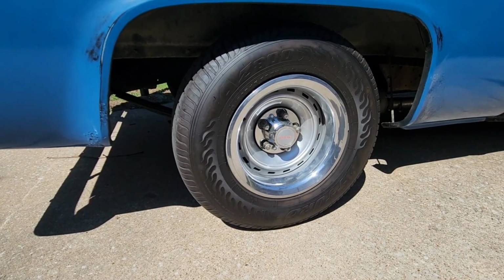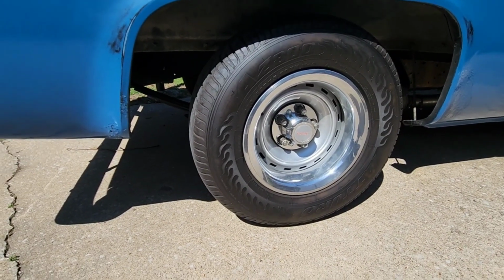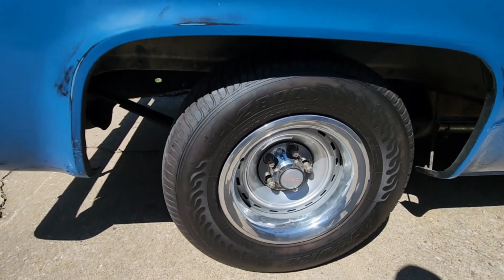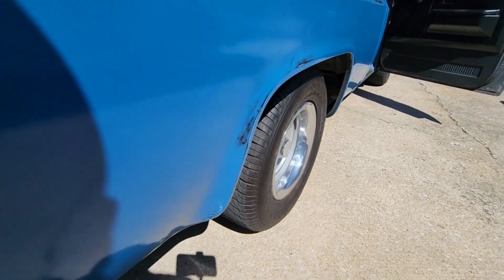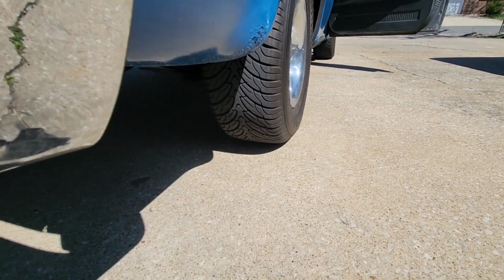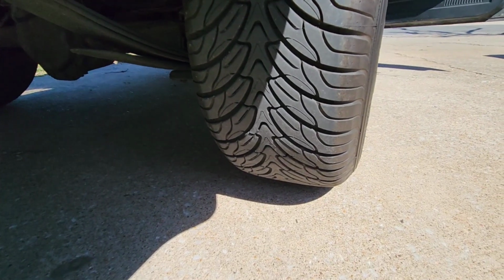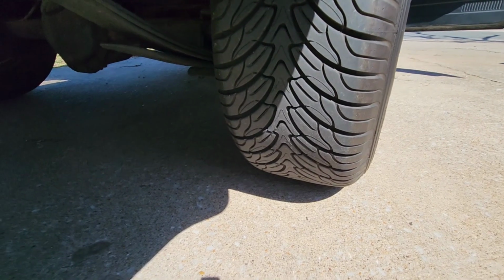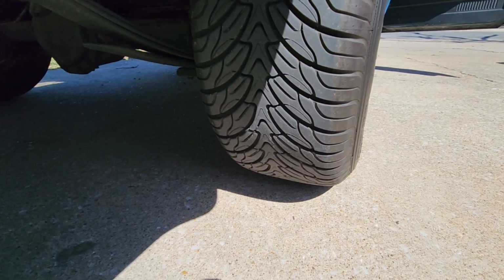Wheels and tires. I've got the factory 15x8 rallies all the way around. Tires, these are Toyo AZ800s, 275/60 15s all the way around. I was looking for a nice aggressive street tread. Hopefully I can get in here and get you a good shot of it. There you go. It's got a really nice street tread. They ride out good. They were a little hard to balance, I'm not going to lie, but they finally did balance out all right.